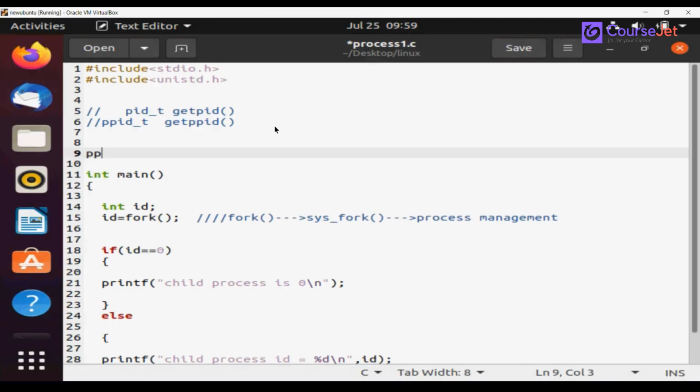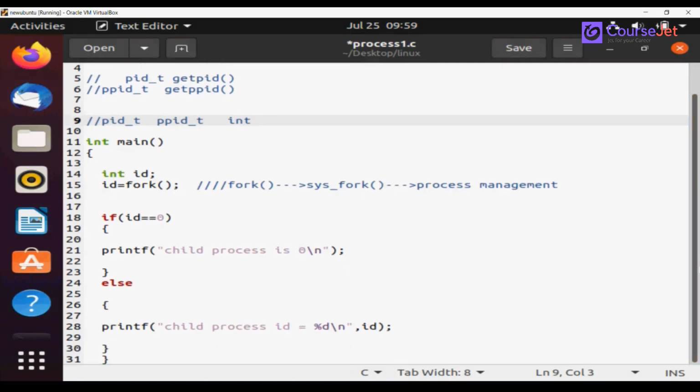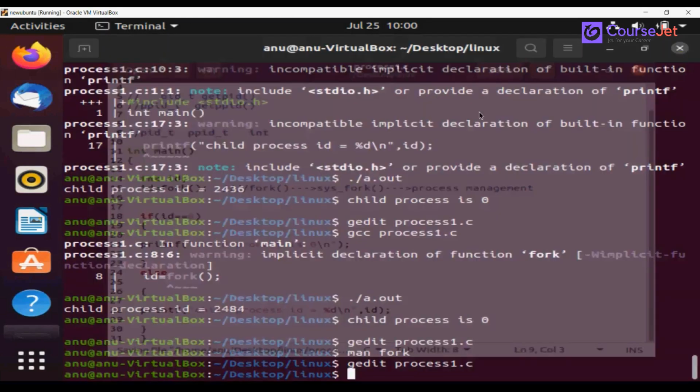Okay, so this pid_t is type defined as an integer. Now we will see one more thing, how this is working.